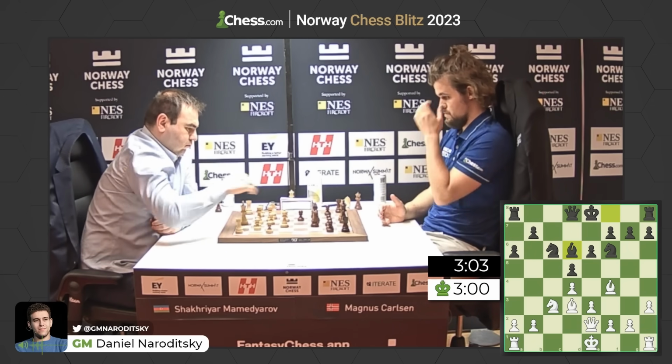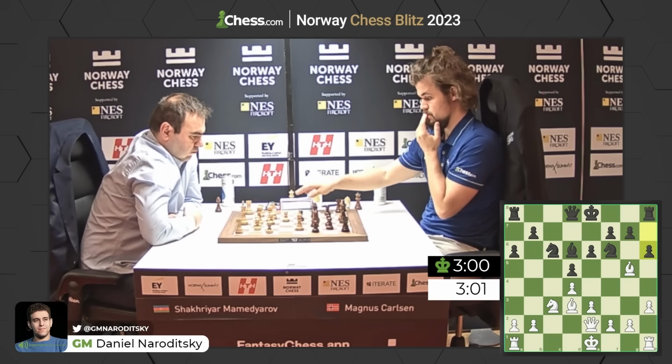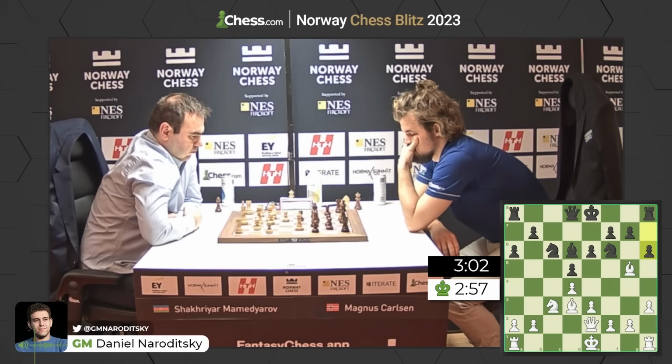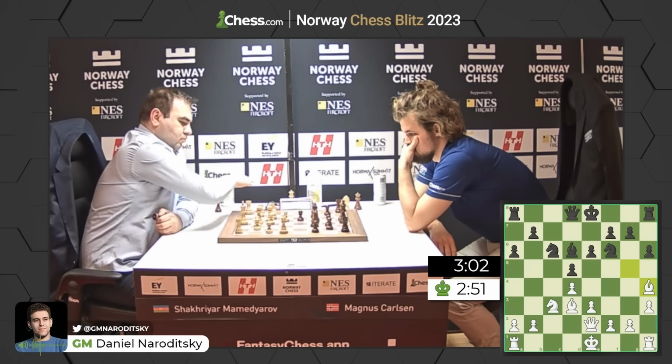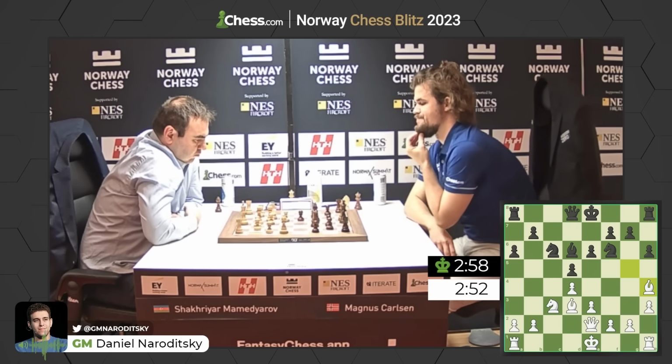A very quiet position here. Symmetrical pawn structure. All of the side's minor pieces are playing nicely. Bishop to g5. Shakirov trying to keep his bishop pair on the board, but Magnus chasing that bishop around, and he plays the move h6. And Mamedyarov now has to decide what he's going to do with his bishop, and he doesn't exchange the bishop for the knight. That would have been ultra drawish.